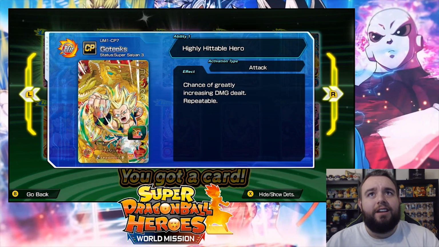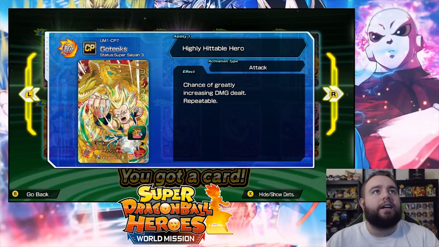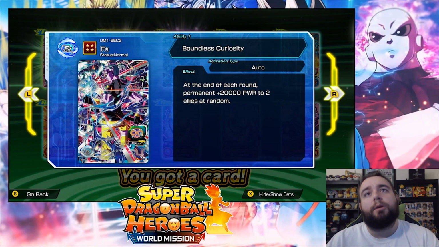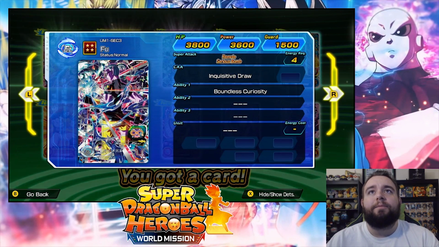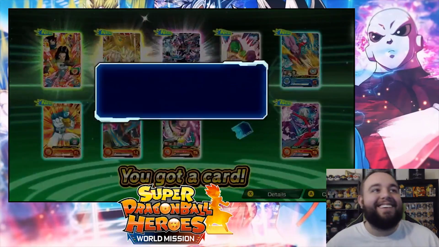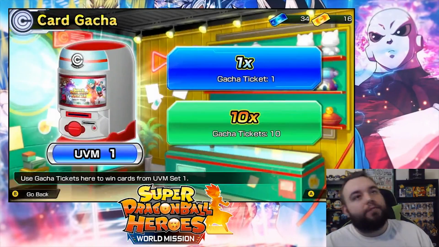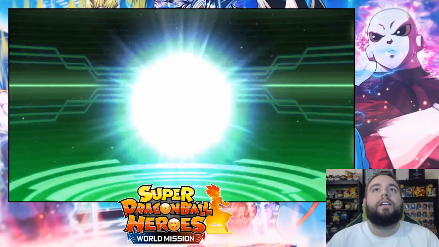Dragon Fist Gotenks? Chance to greatly deal increasing damage, repeatable. Okay, so we can just make a Dragon Fist team. At the end of each round, permanent, we already looked at his. Damn. Remote Serious Bomb. Okay. That sounds bomb, dog. Nice, Toa and another policeman. I don't really need another policeman, but, you know, it is what it is.